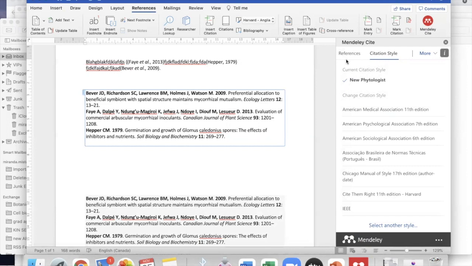You only have 20 references. So if this is killing you and you can't install the software, you can't install the plugin, honestly, just do it by hand. It's not the end of the world. You only have 20 references. It'll take you like an hour or something. But going forward, if you're going to write more papers, it's really good to have it, and you should be able to install it. Makes no sense to me because every computer I have at the uni has Mendeley on it.